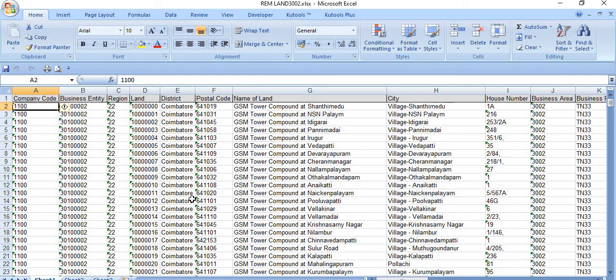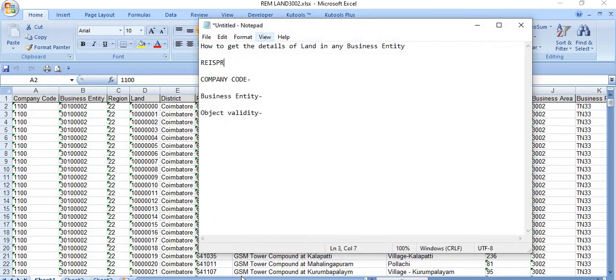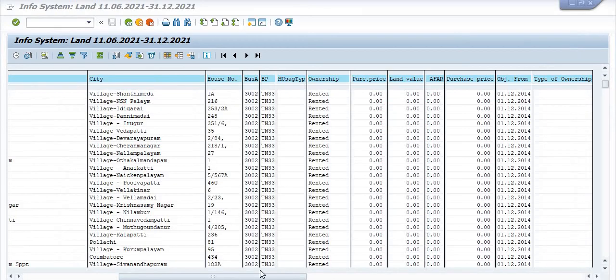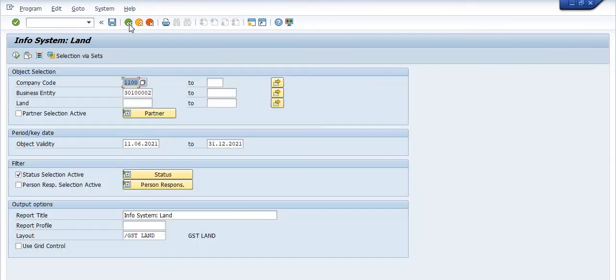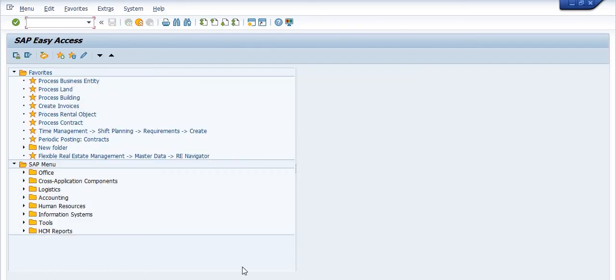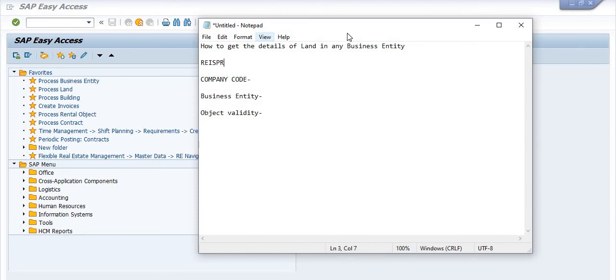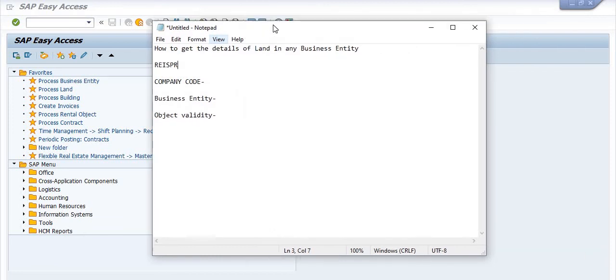Getting my points? So all the data as per the given format is available in Excel format. You can extract this. So this is all about how to get the land data in Excel format. That's all for now.